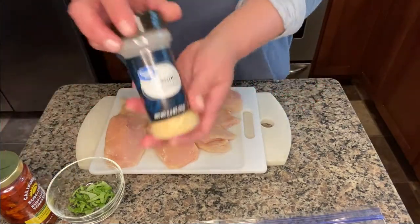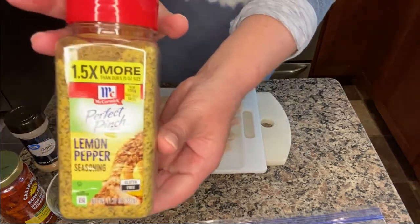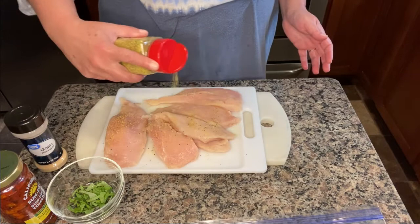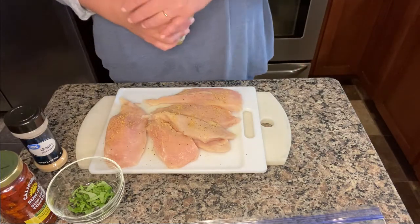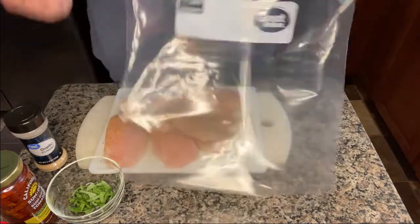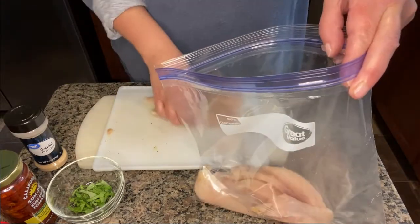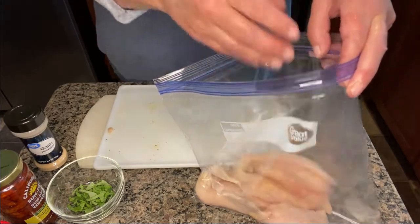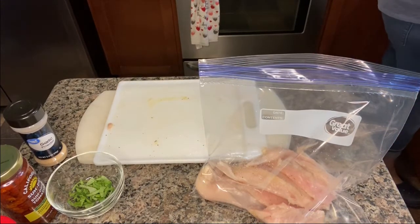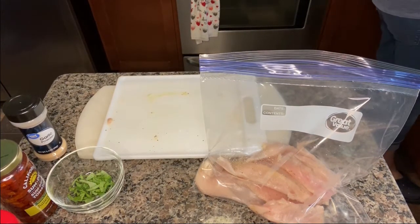What I've done here, I've already sprinkled it with a little bit of garlic powder — I just sprinkle it on the chicken — and then I use lemon pepper, just a little bit. It doesn't have to be everywhere because it's going to go with that. This is so easy, guys. You get a gallon-size freezer bag or a Ziploc bag, and you just put your chicken breasts in it. This was three chicken breasts that I cut into smaller pieces. Now I have to wash my hands. Remember to sing happy birthday when you're doing that. I just don't want cross-contamination. I don't want salmonella growing on my spice board.